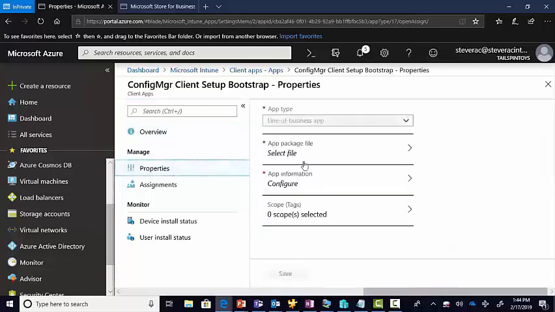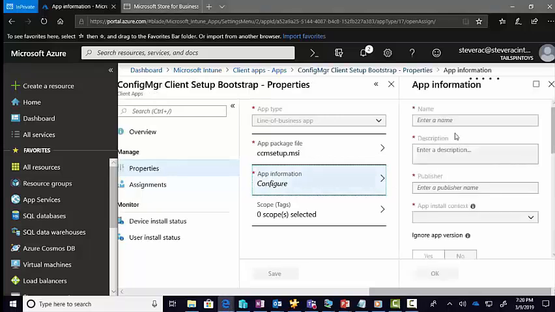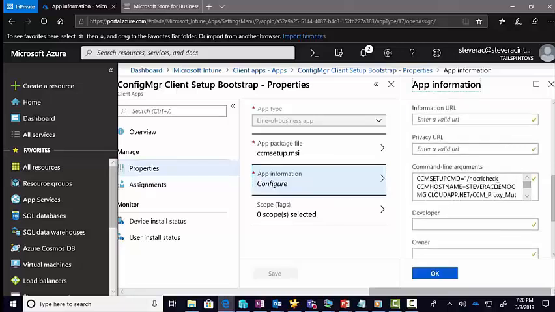So go to Properties, click Configure, and then scroll down. We will see the properties, which is this command line, which will actually take you to the Cloud Management Gateway directly to allow you to install the client if you are not on the internet, and so forth. Again, variations with the command line, don't get stuck in that, but that's what I'm using.